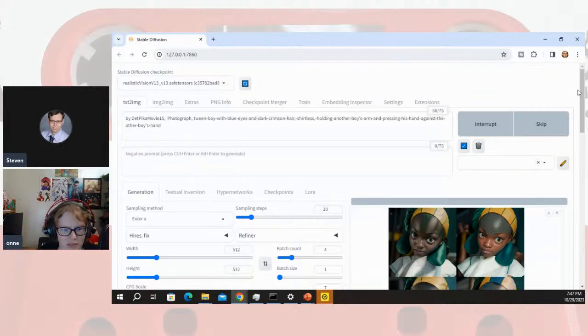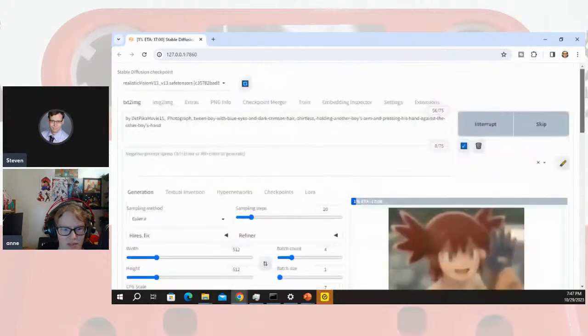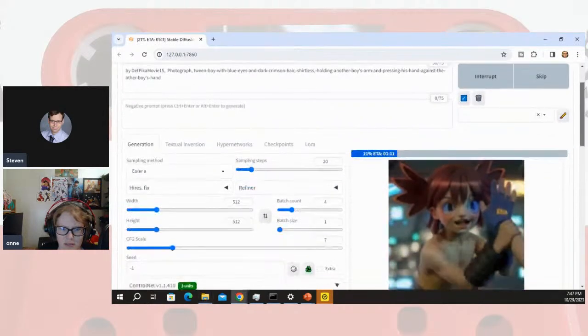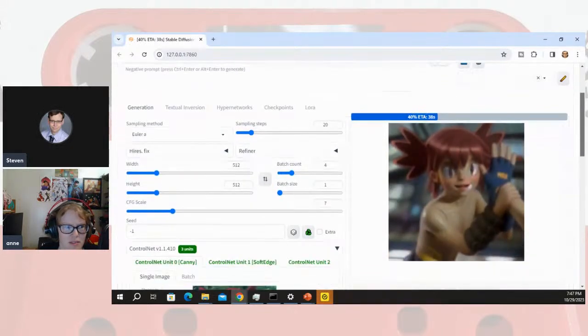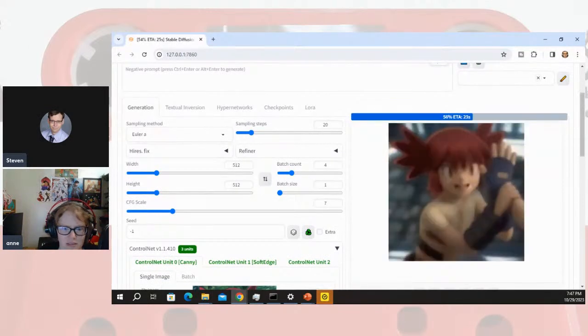One reason is that for the canny and soft edge, I have to end those a little bit early. Well, like I said, you still get the big cartoony eyes, which you have to kind of fix your way through. But it is giving us something here.